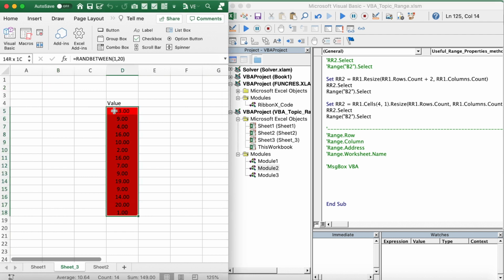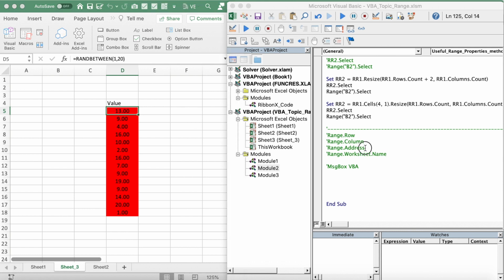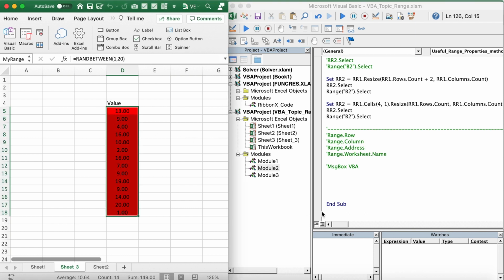So let's consider a use case in which we want the row number and the column number of the very first cell of the range RR1 to be displayed in the message box. We'll also display the address of the range location assigned to the variable RR1 and also the worksheet name that contains the range RR1.